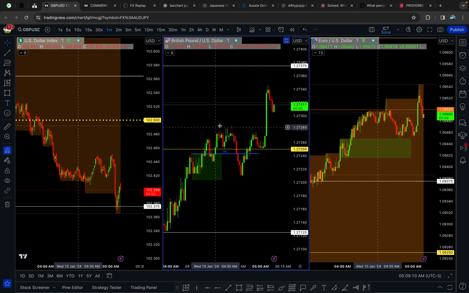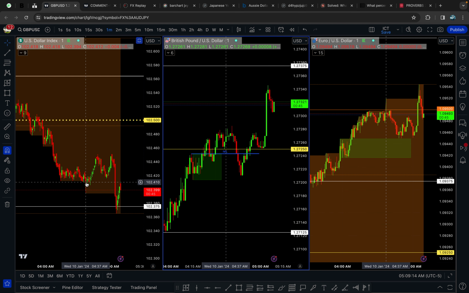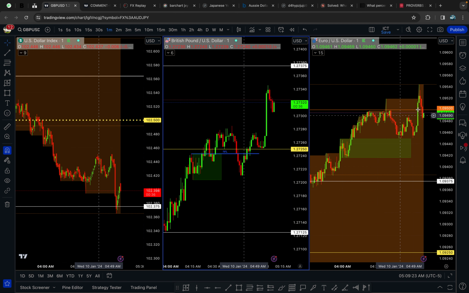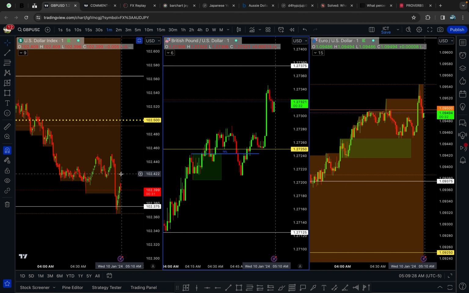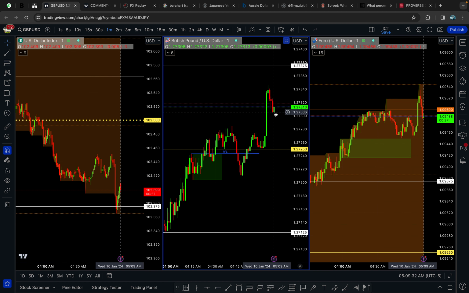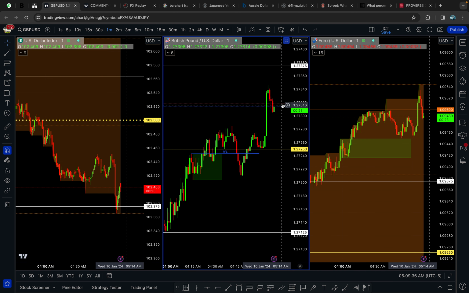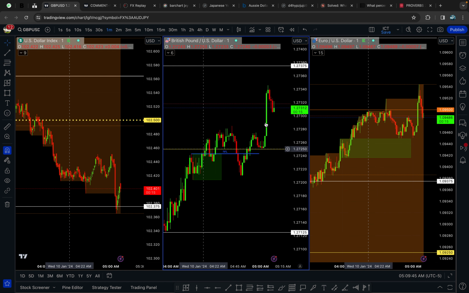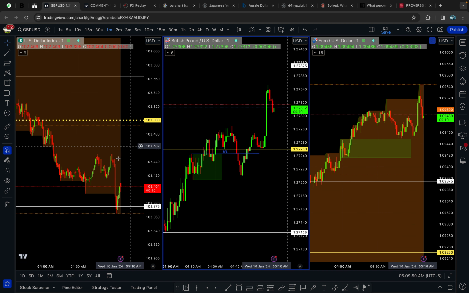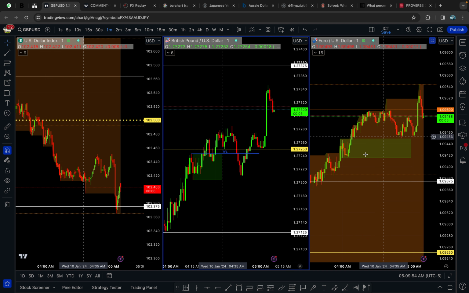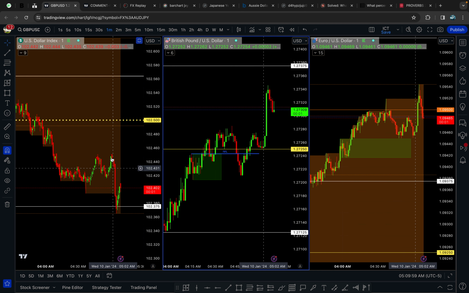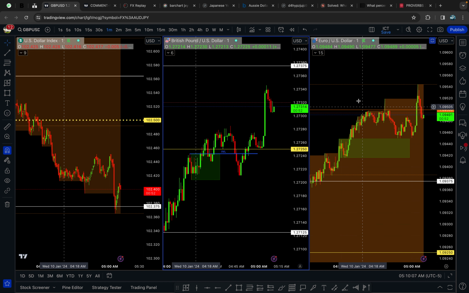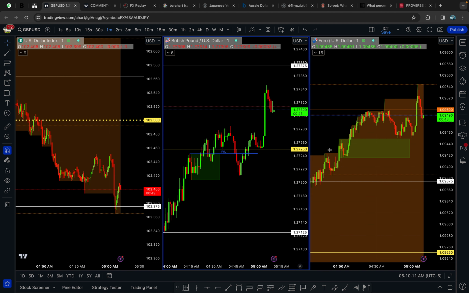So we got 2 out of 3 that are at the range now, this range, this range, even though this did not make it down to here. It could be that these two are controlling the price, which would explain why this would stop short. Because you have two forces acting upon one: the dollar trading against the pound, but the euro and the pound in correlation. So you have the euro and the dollar potentially controlling the pound, and sometimes the pound and the dollar potentially controlling the euro, depending on where everything is and what's going on.